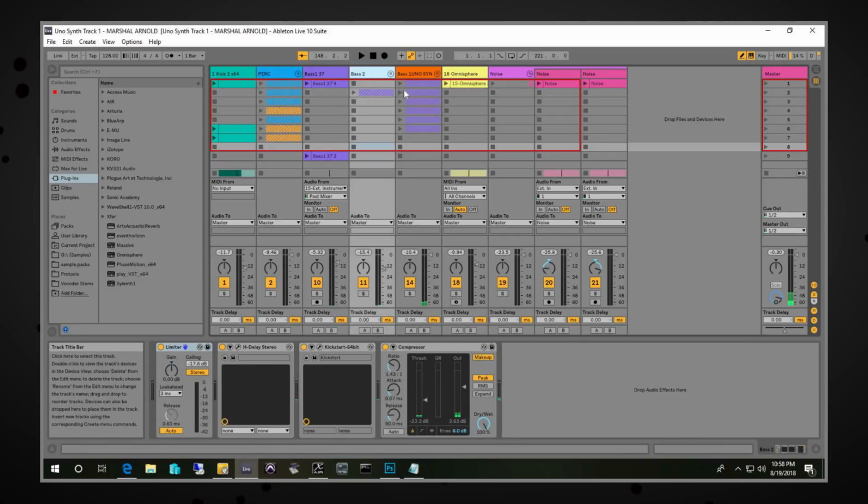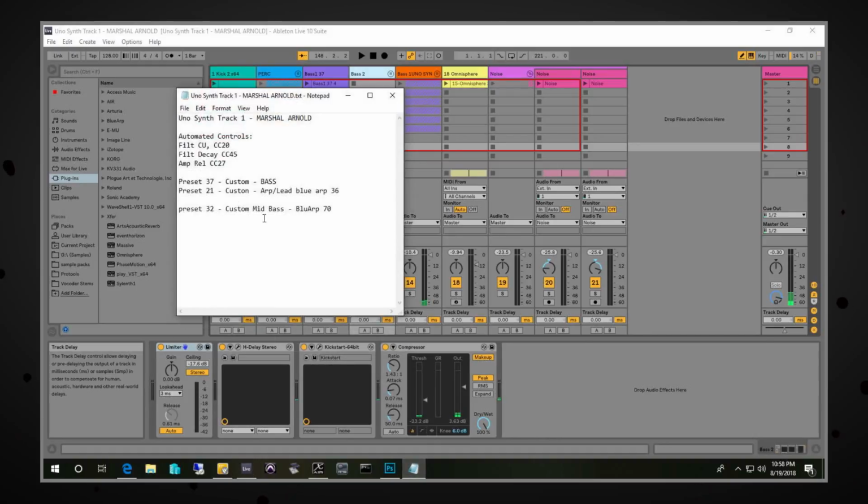I've got two different bass sounds that I have rendered out, and because I only have one of these Uno synths, I'm having to go back and forth to change these up. So preset 37, I've customized that a little bit. Preset 21, customized that also, and then preset 32, and then also I think it's preset 98. I'll check the other one.